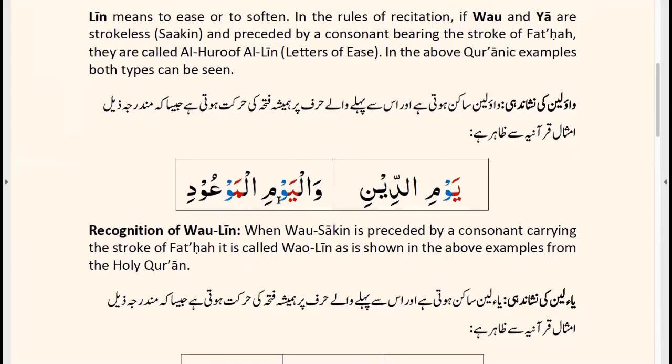And can you spot where the second vowel-een is in this example? Is it the second one? Yes, it's the second blue one here, because before it we have meem with the fatha, and the waw carries a sukoon sign. So it becomes waw-een. Do you want to have a go at reading it? Very nicely read. And the timing was correct as well.